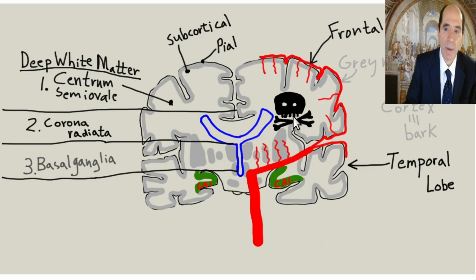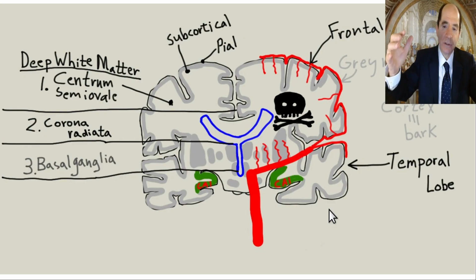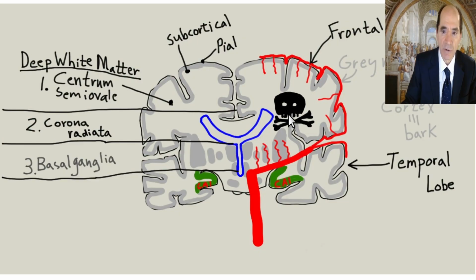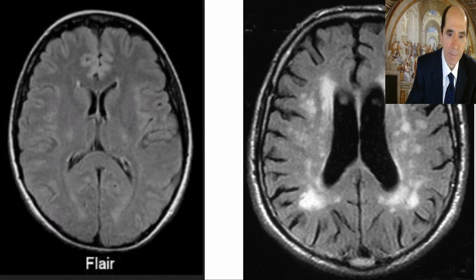So basically, if the patient has severe hypertension, they get atherosclerosis in these vessels, and then they can't perfuse this part of the brain because it doesn't have a lot of collateral circulation. If they overtreat their hypertension, like take pills to drop their pressure too fast, then they don't get enough blood to the spot, they get strokes right here. I can see in one patient 100 little strokes in this area. Often these strokes are mild, they're called silent strokes at first, but over time they make these patients demented. And that's one aspect of vascular dementia. I'll show you some MRI of what that looks like.